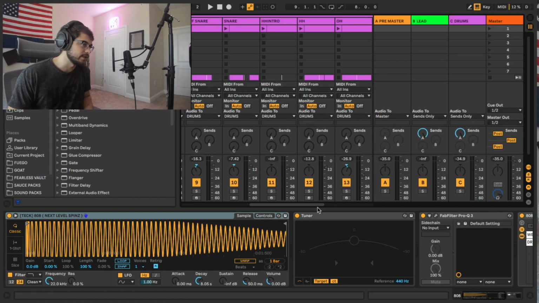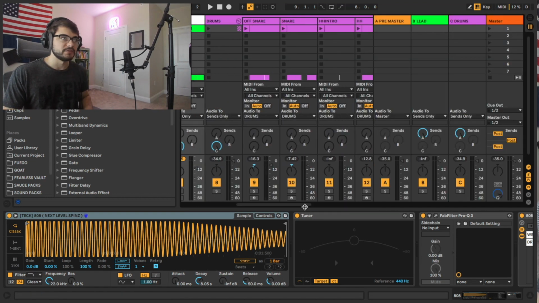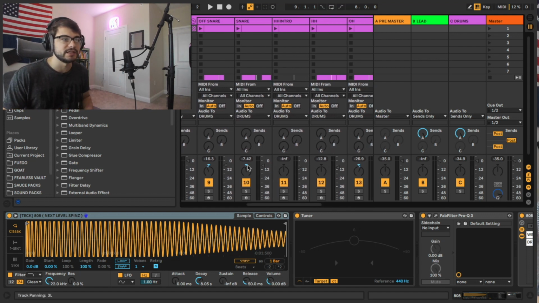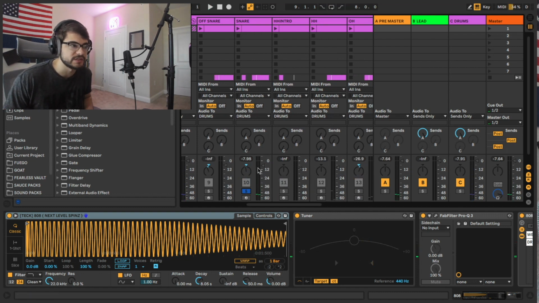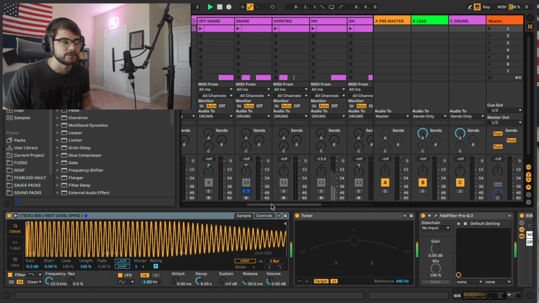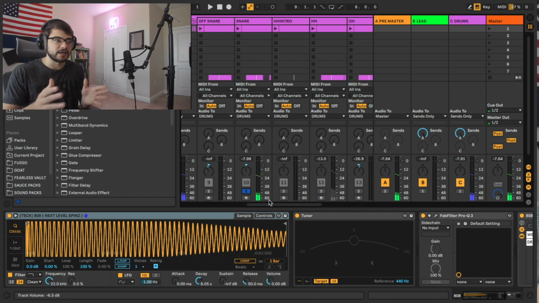But the drums, on the other hand, is a different story. With the drums, I don't really like anything to sit dead center in the middle. I try to put them off to the sides just a little bit. So you can see the snare is off to the right just a little bit. And you can tell from the volume level, you'll see that the left side here is just ever so slightly larger than the other one. Just a little higher on the left part. And that's how you can tell that it's panned just a little bit.